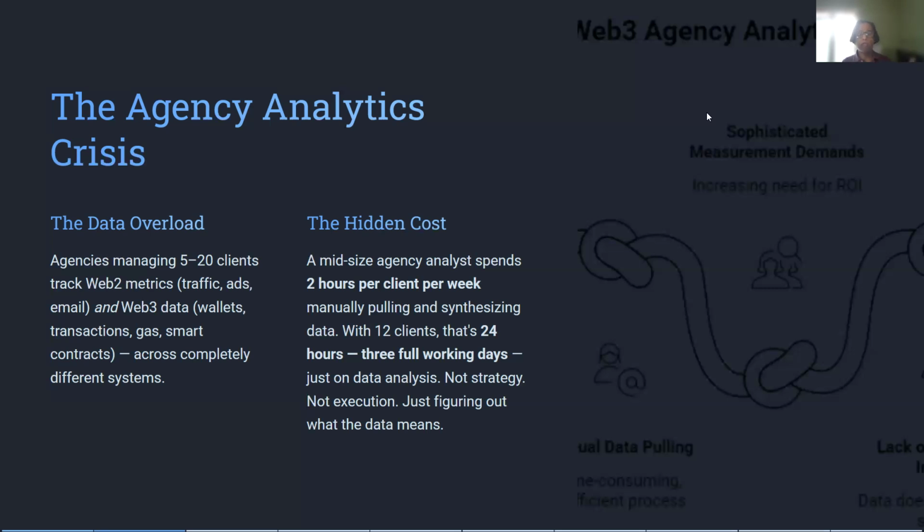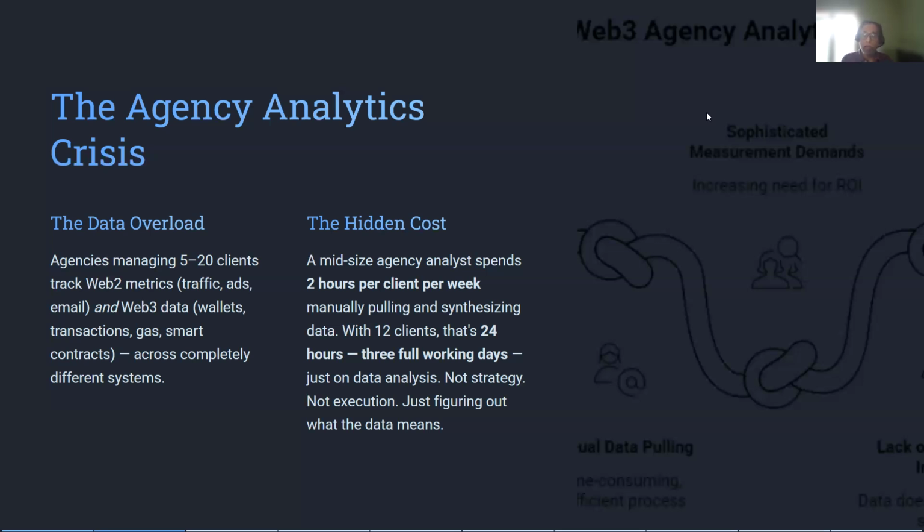Imagine how much time your marketing agency analysts spend in a day to understand the traffic pattern, how many wallets are being connected in a day, how many new users are signing up, and how many users are continuously coming in the first week, second week. All those various parameters you need to identify so that you can tell your customers how well the marketing campaign is working for them.